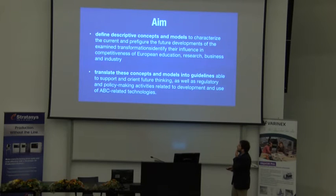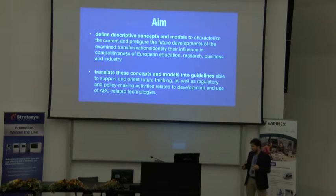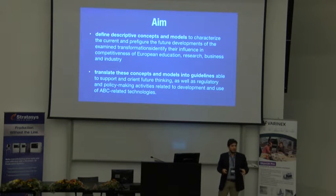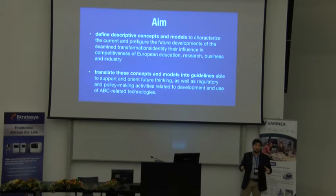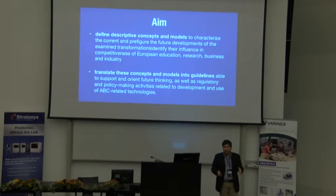So we defined our aim with the European Commission, which is to define a new model, a new concept in which the do-it-yourself in 2015 worked, and translate how this concept would be useful for countries in policy making. Because if I want to get all the schools in a country and make kids learn 3D printing, well, we should have some objectives. Buying printers is not enough. So maybe we should start understanding this phenomenon better so we could make better policies and improve education and improve our organization's work.